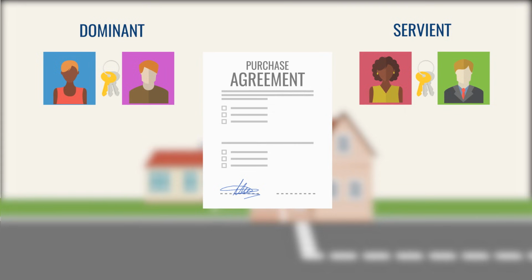An appurtenant easement attaches itself to a piece of property, so it is said to run with the land. This means that whenever a property is sold, the new owner has the same right to use the easement as the previous owner did. Under each state's statute of frauds law, easements must be in writing to be valid.